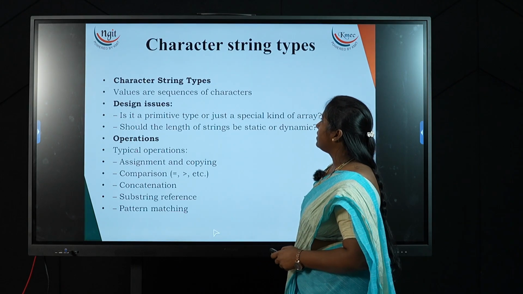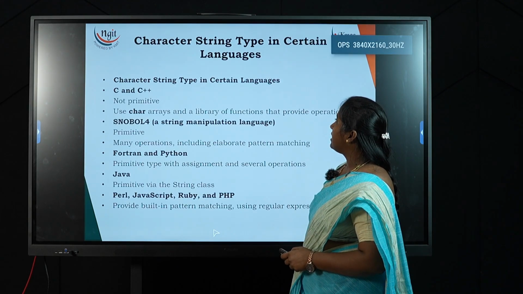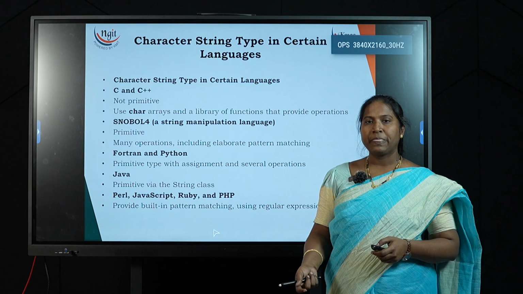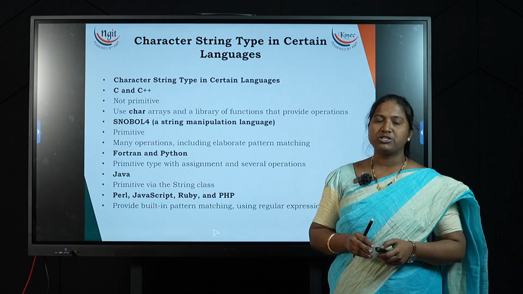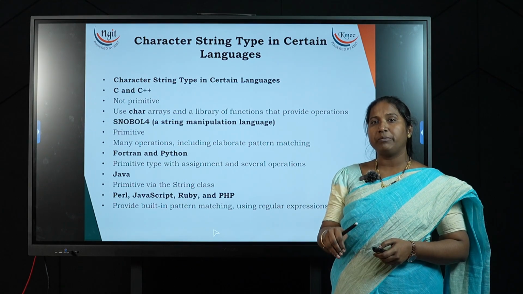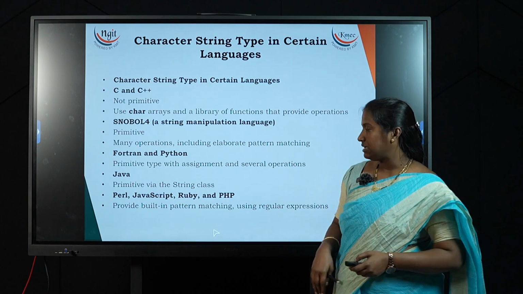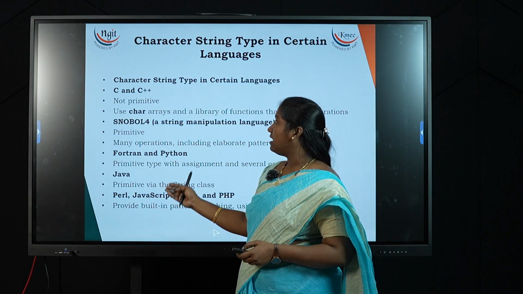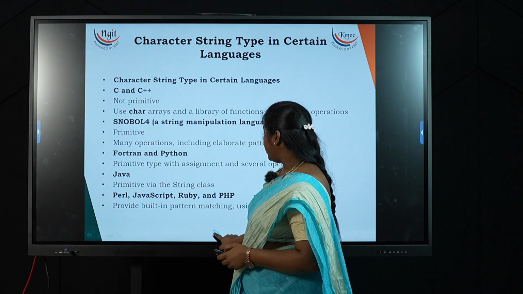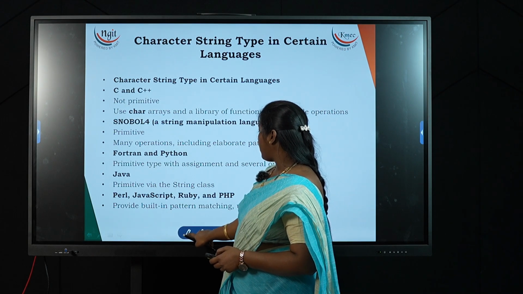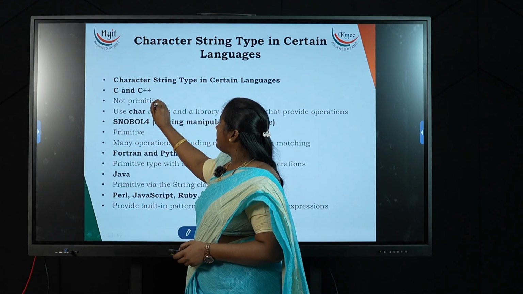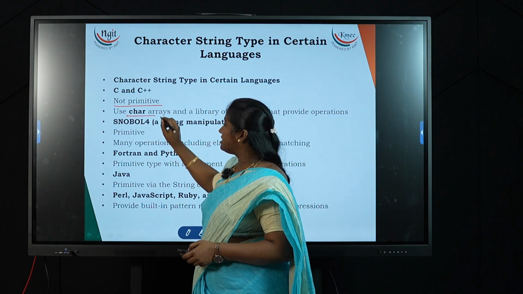Now, coming to strings. A string is a collection of characters, and basically the character and string data types are not primitive in major programming languages. String is primitive in some languages and not primitive in others. Not primitive means that when you want to initialize a string in such programming languages, you can take that string in character arrays.